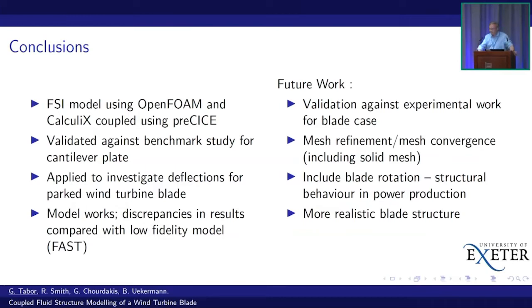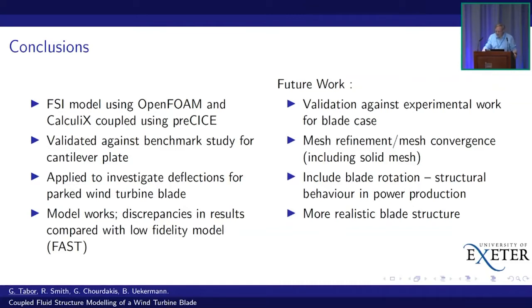Our conclusions: we've built an FSI model here for an important technology, wind turbine blades. It couples OpenFOAM and Calculix using the preCICE coupling library. We've validated that against a standard benchmark study for a cantilever plate, and we've applied it to investigate the deflections for a parked wind turbine blade and demonstrated some interesting results from it. There are discrepancies in detail, particularly compared with the low fidelity model, but in general, it works.